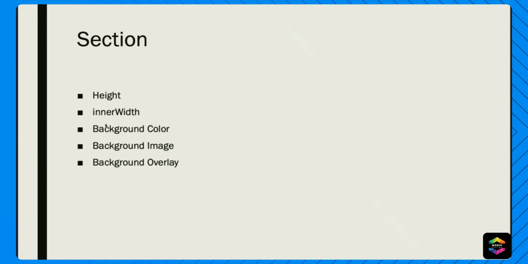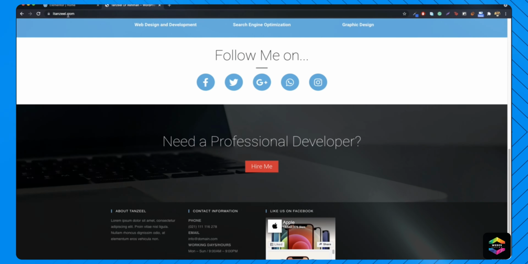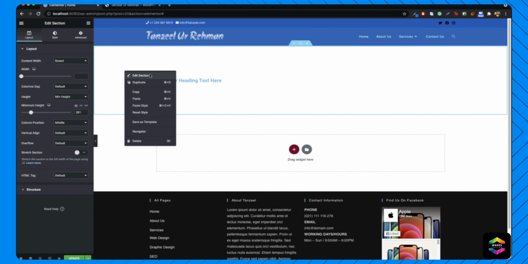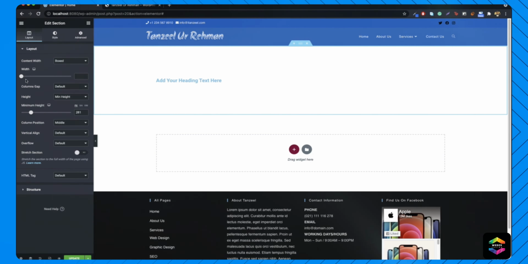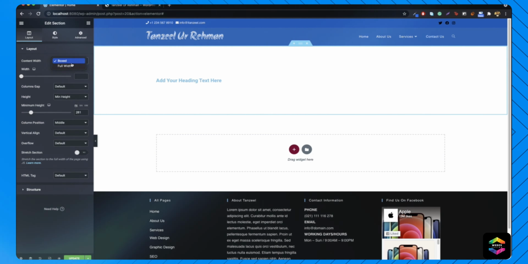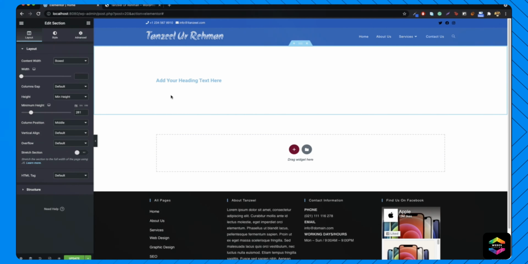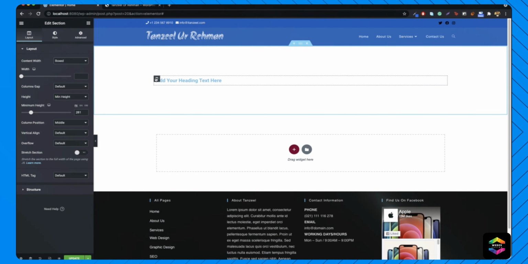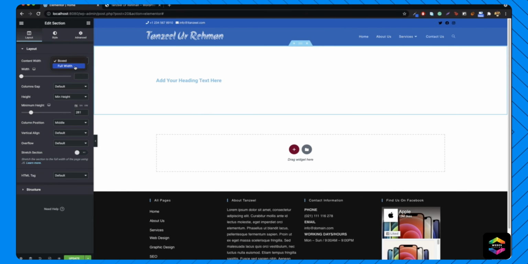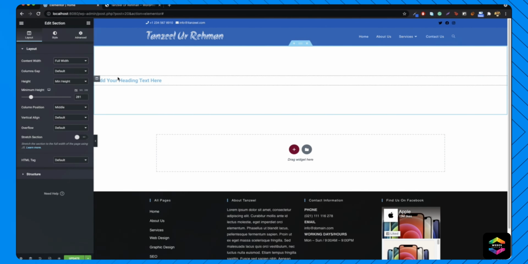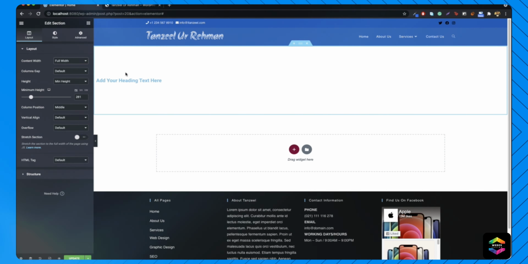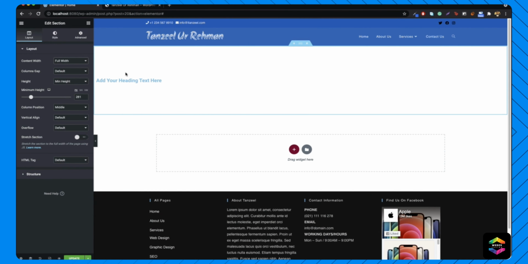Let's take a look at the inner width. For the inner width, what you can do is select your section, and then we have this width. And width is actually set to box, and that has a default value. But let's suppose that I want to increase it so that it is actually full width. If I just click on it, then it will be full width, and whatever the screen size you have, it will have a full width. All right.